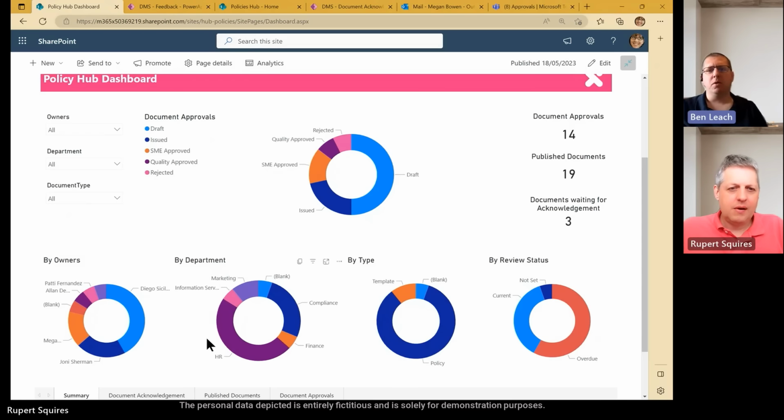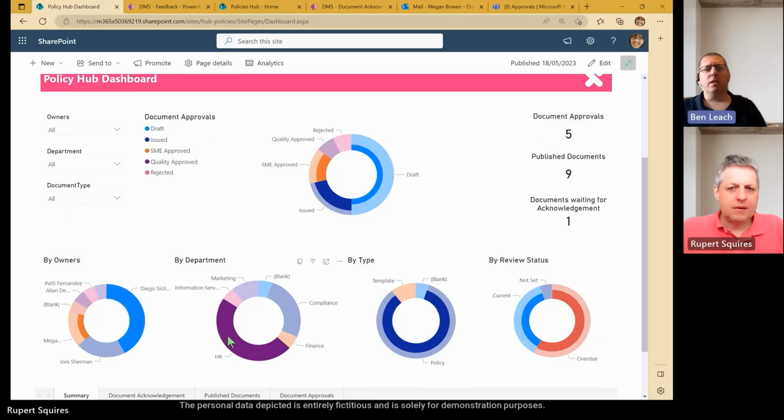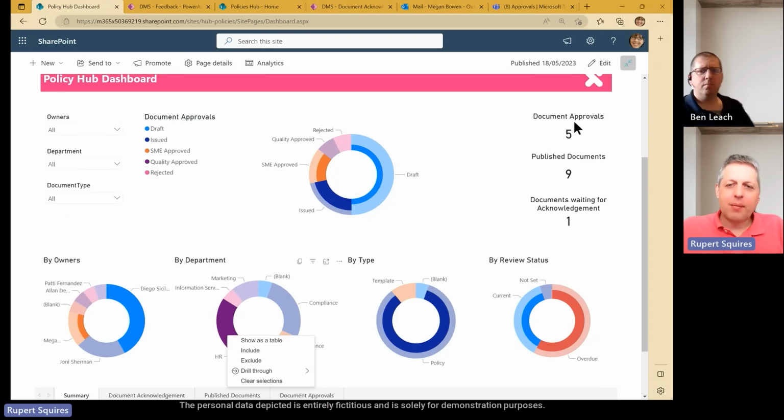So using the second pie chart along from the left, we're going to click in, because this is Power BI, we can click in and filter and then drill through into a page where we can see some of that detail. What I like, Ben, is that when I clicked on that, it updated the numbers on the right-hand side here to reflect the numbers impacted by HR. So yeah, it's pretty smart.